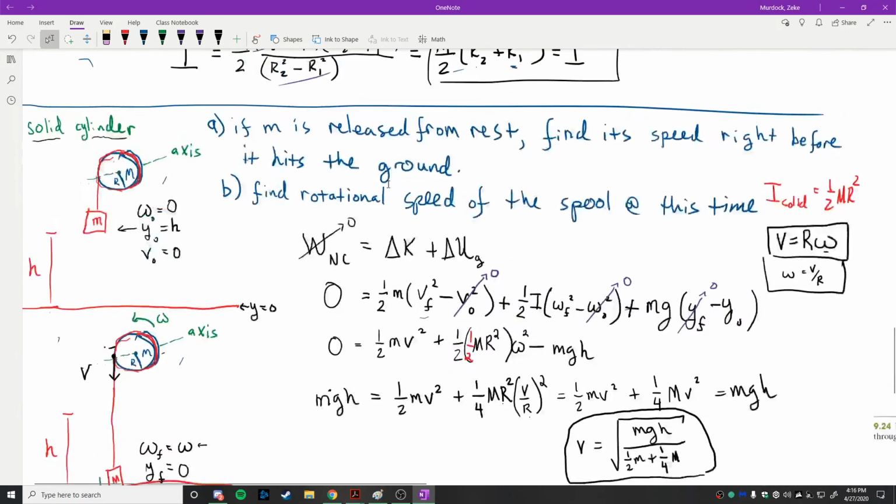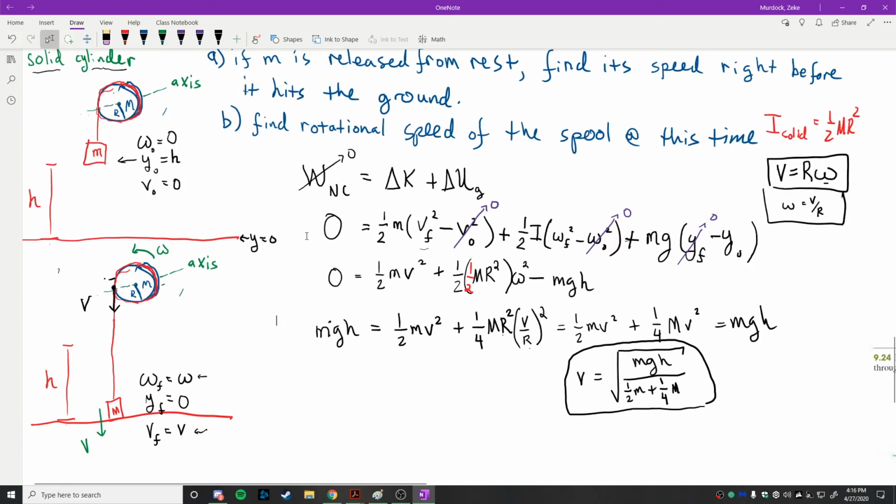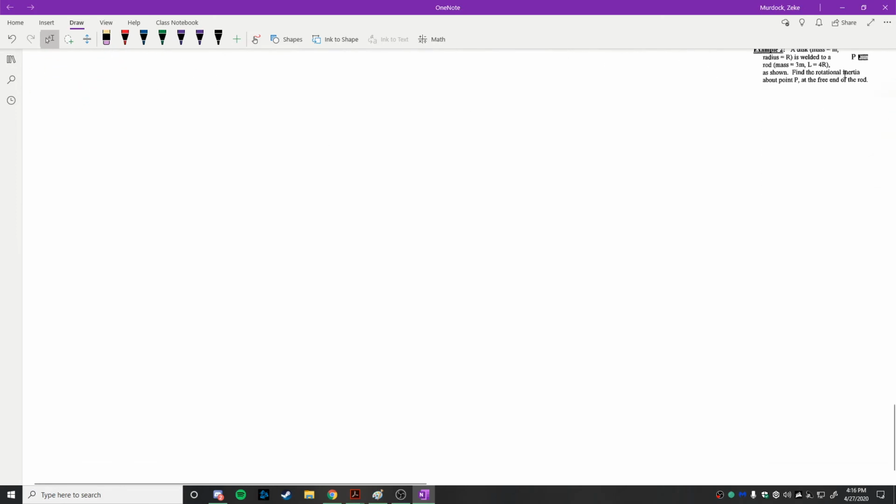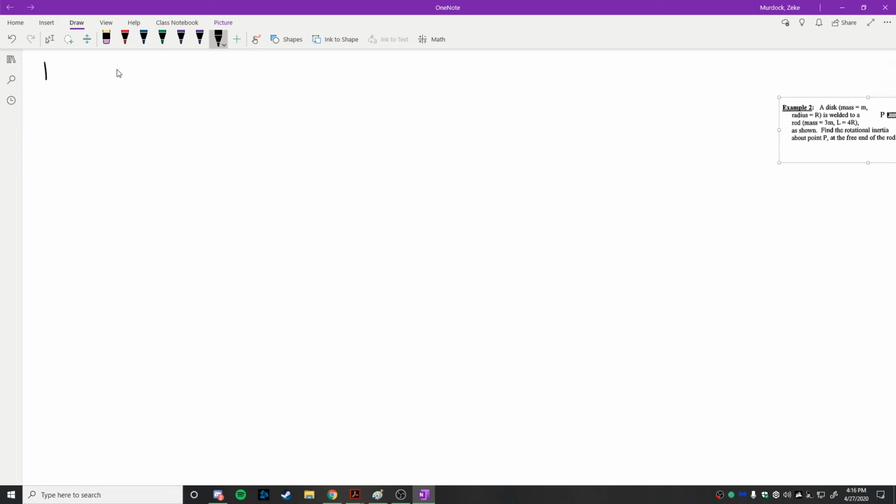It's time for more theory. We can't get to some of these other problems until we get this theory out of the way. So let's do it. This day is a really heavy theory day. All right. So the next theory thing that we're going to talk about is the parallel axis theorem. The parallel axis theorem allows us to calculate the moment of inertia of an object about any point once we already know the moment of inertia about its center of mass. That's what this is going to allow us to do.